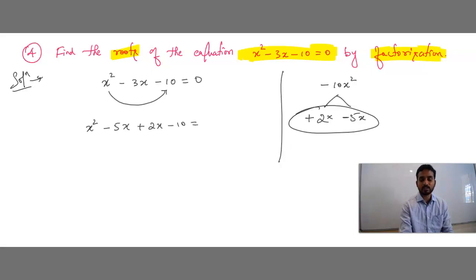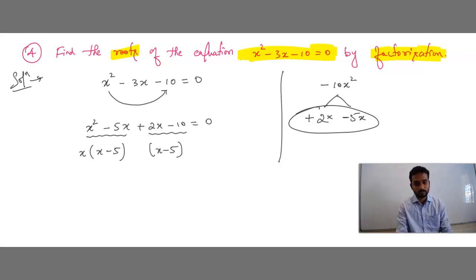This minus 10 as it is, equals 0. First term, last term as it is. The middle term I have split into two parts: minus 5x plus 2x. Now I am just making a pair. In x square minus 5x, what is common? x is common, so I have removed x out. x into what is x square? That is x into x is x square. Minus 5. Whatever you get in the bracket, write the term as it is: x minus 5. If I am removing this x, what is left outside? Plus 2.